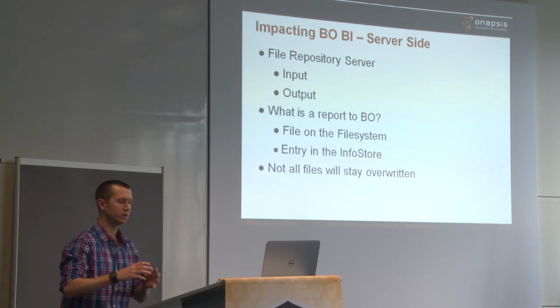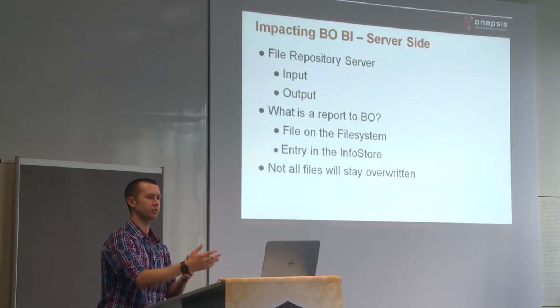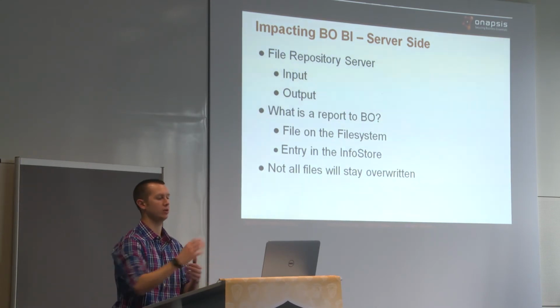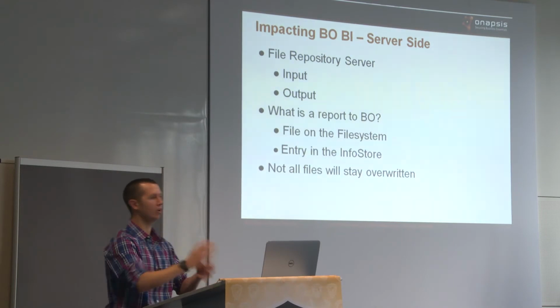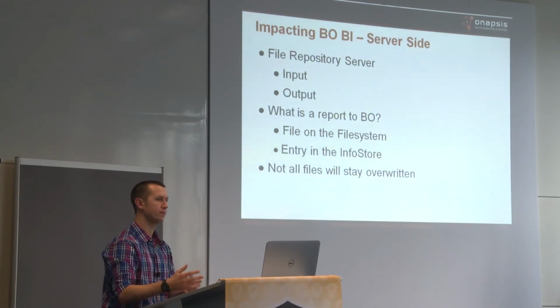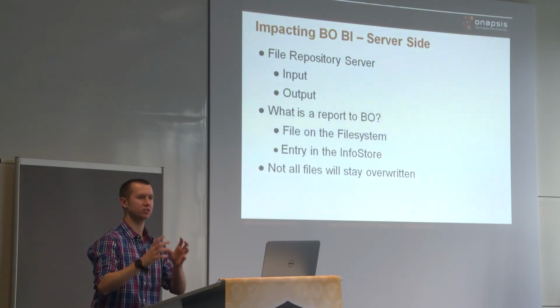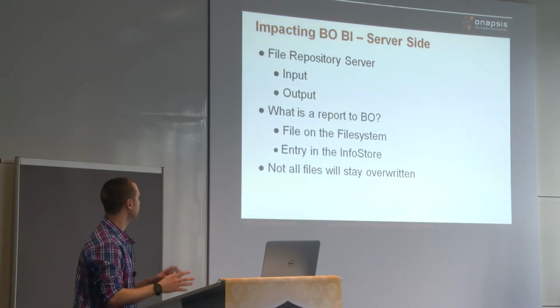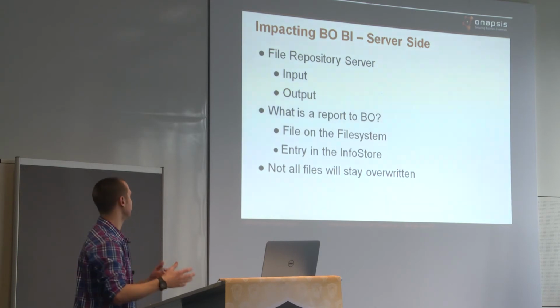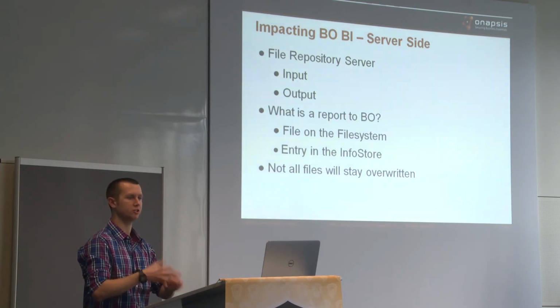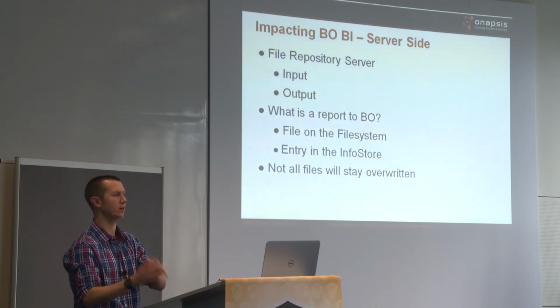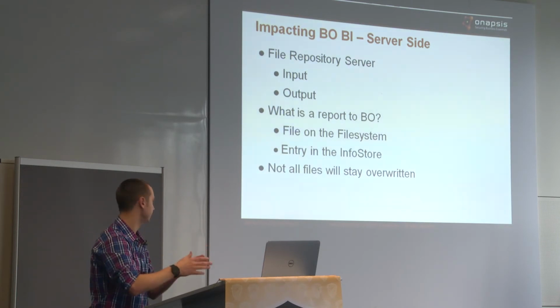Next attack. So the attacker, let's say they decide to go after the server. Again, they're using pass the hash. They compromise the server. All they know is BusinessObjects is installed on there. So the file repository server actually turns out it's a part of the file system. So if you go into the file system for the server, you'll see the input and output file repository server. So all of the reports are going into there, and then the template reports also start out in there.